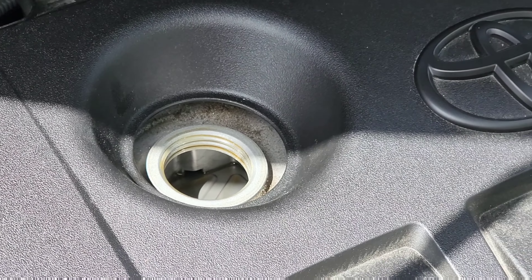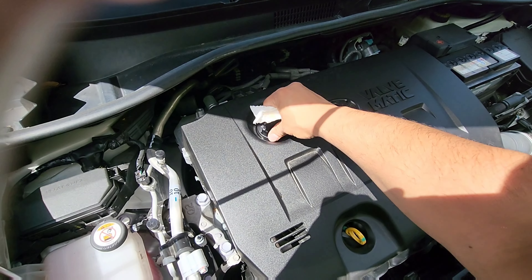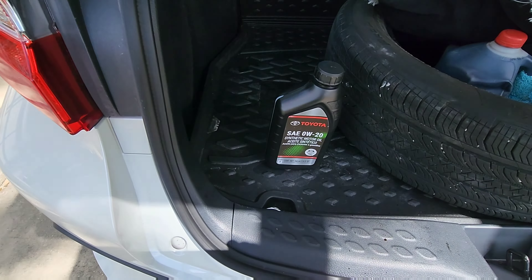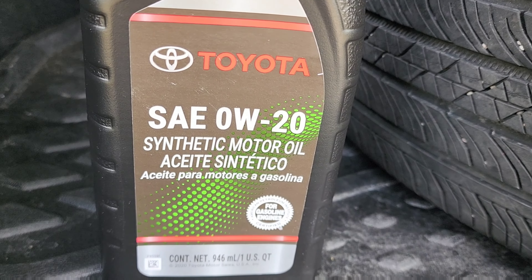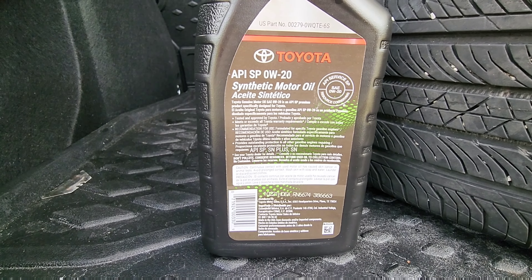That's where you put your oil back in. I put four and a half quarts, every five thousand miles. I use the original Toyota oil because it ended up being the same price as buying from somewhere else. I used four and a half quarts and it's been working out pretty good. This information I found online in case you guys want to use it.